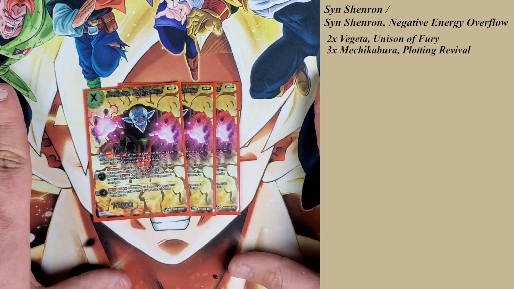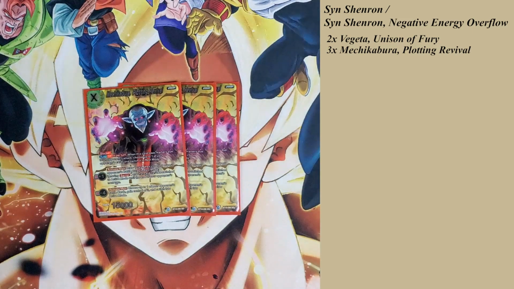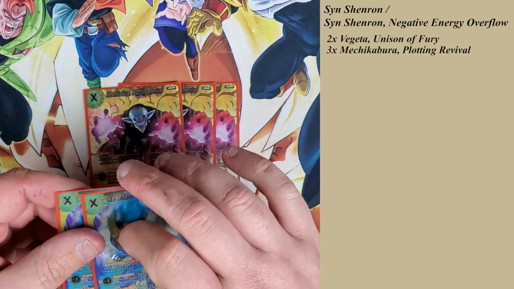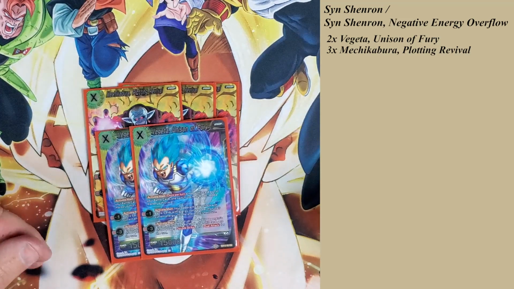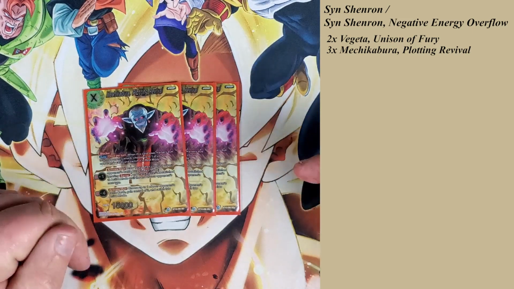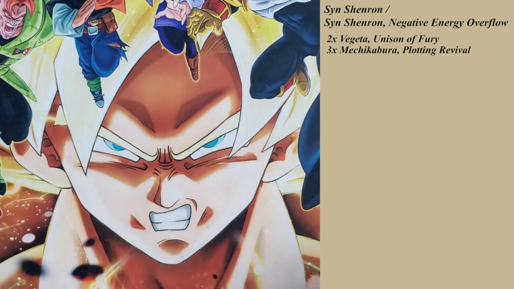If you can't resolve this effect, like if there's just not a good target on the field, then by all means keep it. Let it be a blocker. Let it provide a little bit more control than you already have. So we do run 3 of these. I found 4 to be really clunky. If I had to change anything about my Unison lineup, I might go up 1 on the Vegetas just to help see them early. But I really like it at this 5. It doesn't get in the way too much. They're pretty easy charge targets when you don't exactly need them. I would say the big thing is make sure that you're keeping a Mechikabura on hand to awaken when you need to. Though if you have to wait till you're at 3 to awaken, that's okay too.